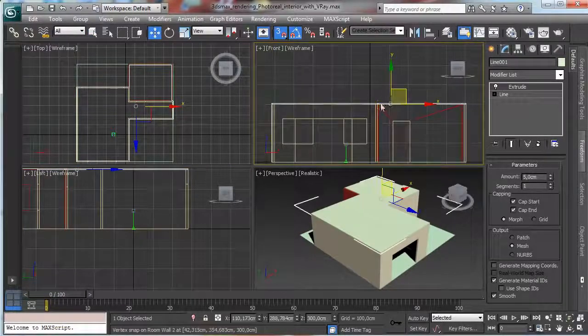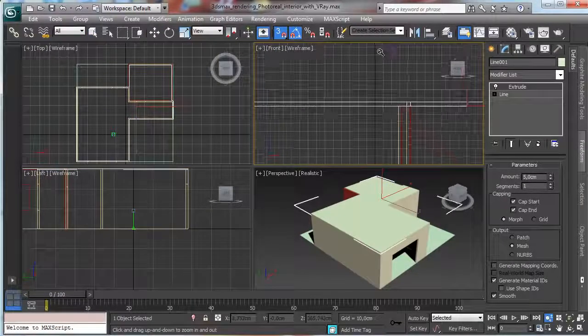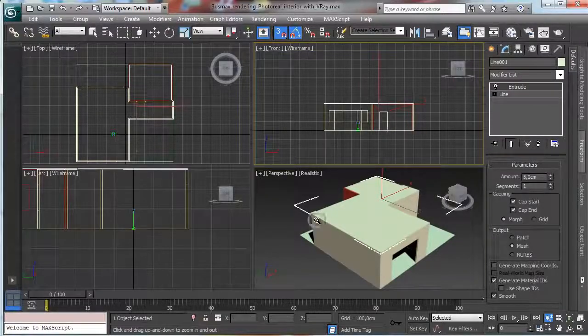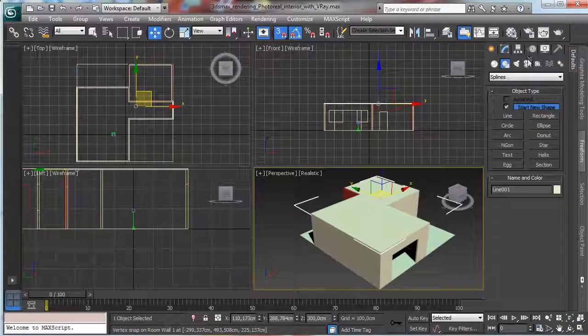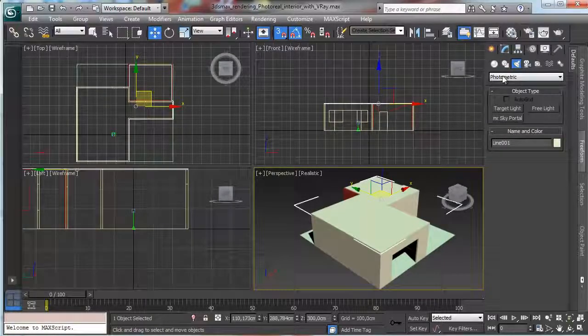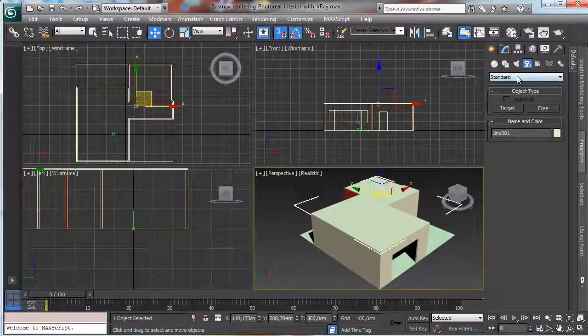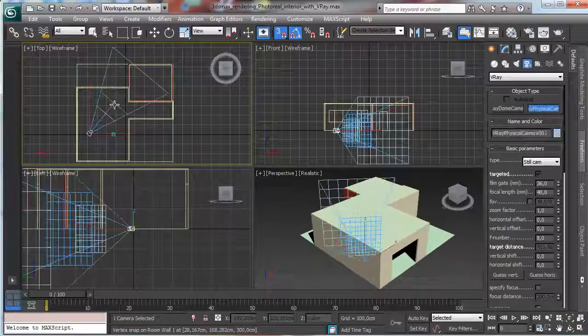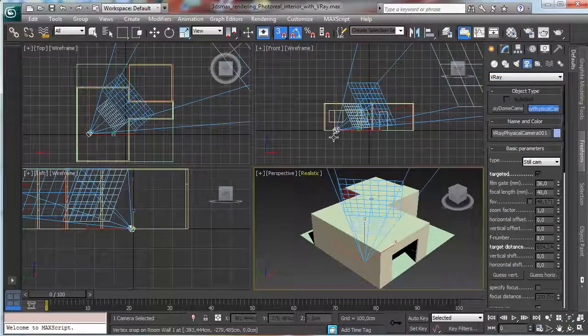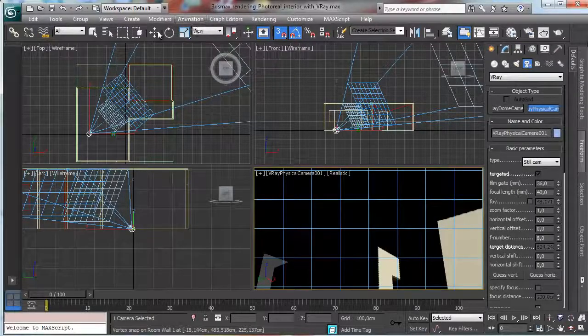And I like to zoom, and let's go near. Okay, nice. So let's create a temp camera using a physical camera from V-Ray. C key to have the camera.